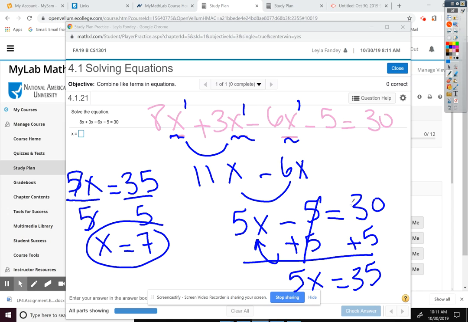So that's how you first combine the like terms before you end up with an equation like this, which you can easily solve. Otherwise, it gets very messy. We have too many things happening over here, so you combine like terms to deal with that. So this is how we add like terms.